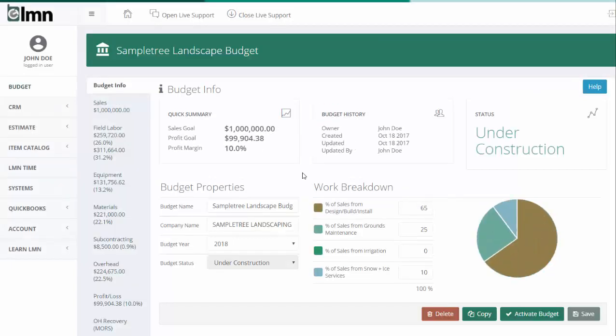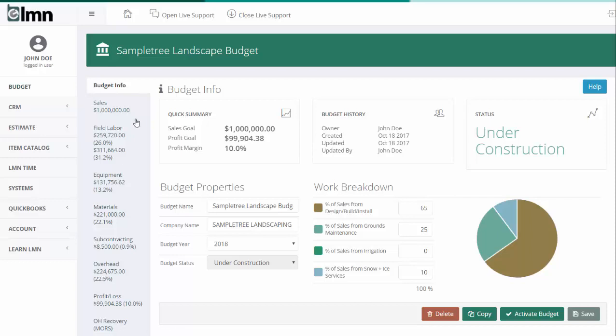Now we'll walk you through the key components, but again, quite briefly. If you want more information on any one of these pages and to get really detailed into how to build it, there's a help button on every page that'll launch a video. What you're going to do to start is enter your mix of work: what percentage of work you do for install, maintenance, and snow and ice. That's going to make sure the benchmarks we give you are realistic.